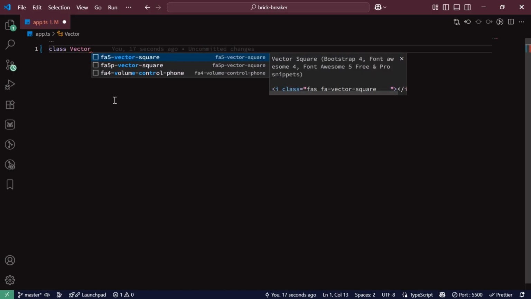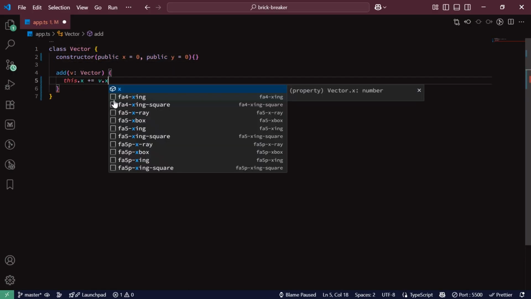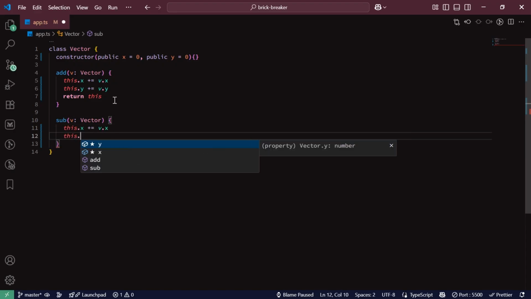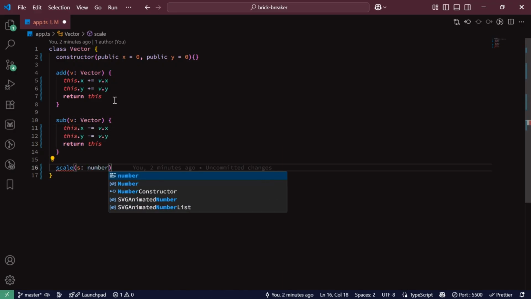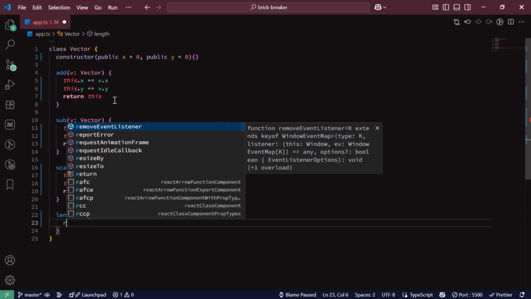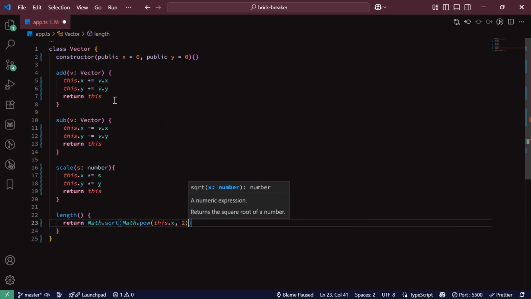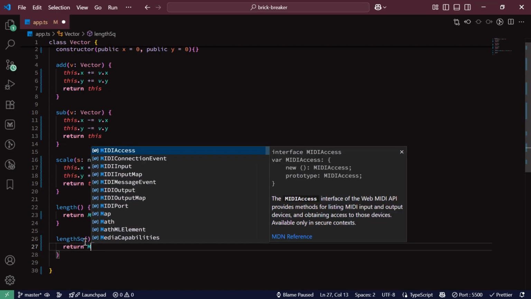So I'm going to copy and paste in this vector class, and there's no need to go over it again. But for starters, this class allows us to create a 2D vector which will serve two purposes. First, it is going to define the state of objects in our simulation, and in this instance, since we are building a game, it is going to define the state of objects in the game. Two, this vector will act as forces that are acting upon the objects in our game.